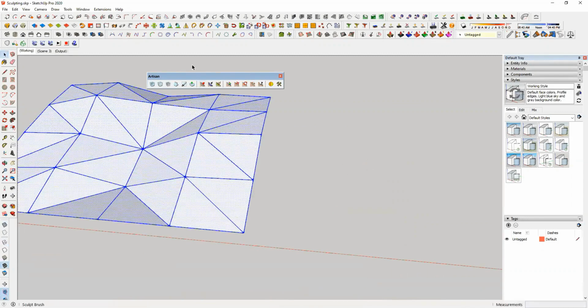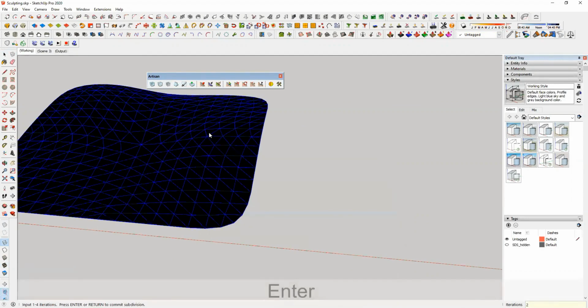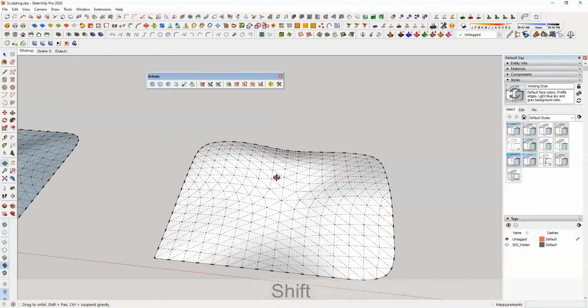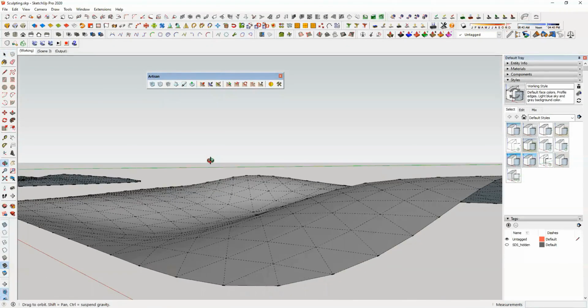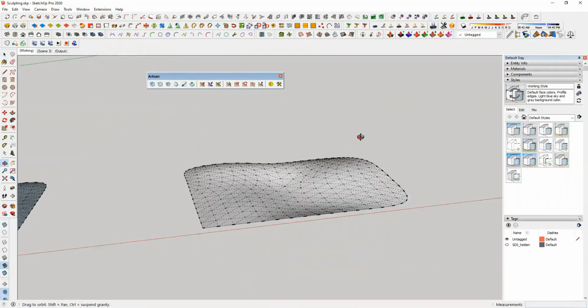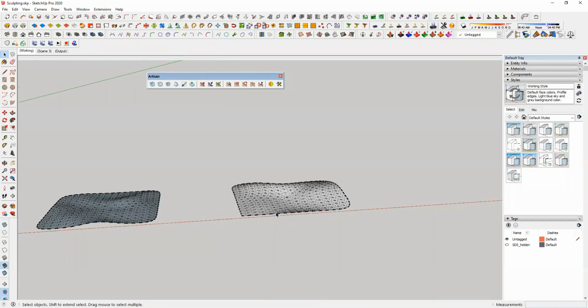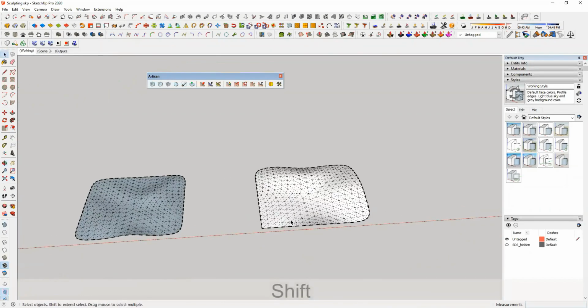So let's go ahead with this 2 iterations and enter. Now you can see that even though the original shape was very rough and crude, we have now got a very smooth terrain. So that way we can add more details, we can add more smoothing on contours, and this is not limited to contours. Let me show you what I mean by that.